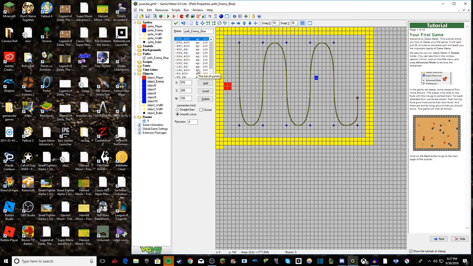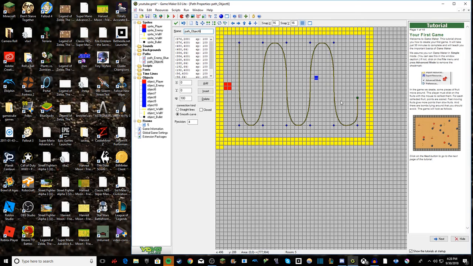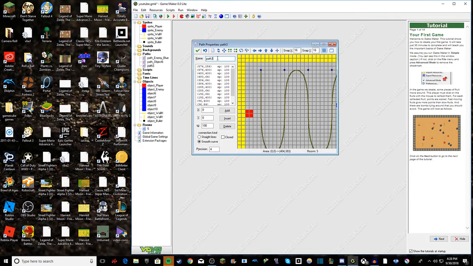So this is path enemy blue, and then we save that and we duplicate it, and now this is the path for object 6. If this is where the blue tile will be, or actually just right there, then we bump it up just to be safe, and then we save that, and then we duplicate that into object 7.